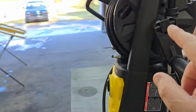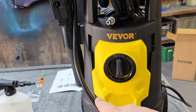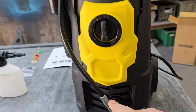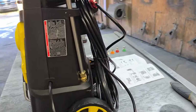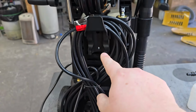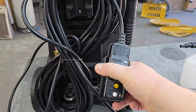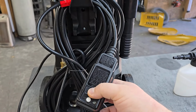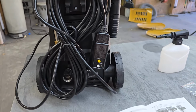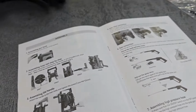And then on this side, you got the water hose. It comes all the way down and attaches right there on the front. And then your water inlet from your hose is right there. And then this bracket right here, obviously it just holds your hose. And it's cool. It's got this little plug right here, and you can even reset it. So it's got a breaker built in so you don't overload it. And install instructions are definitely thorough.